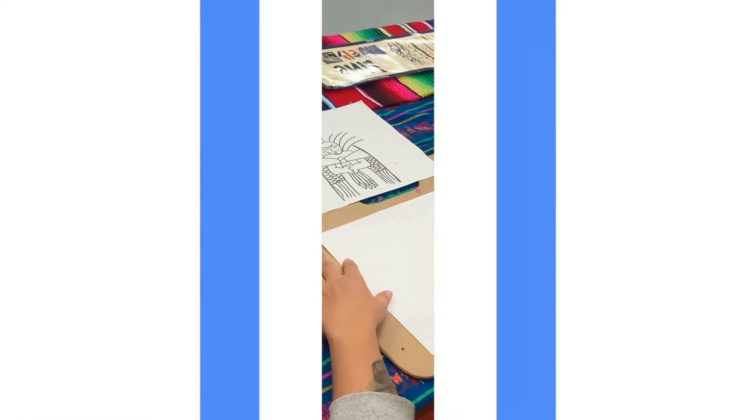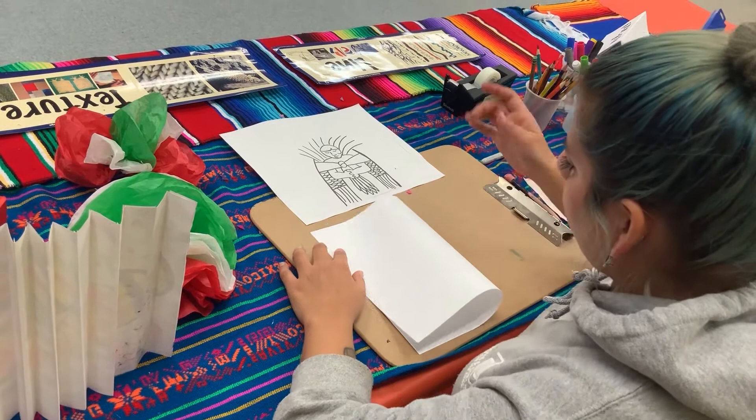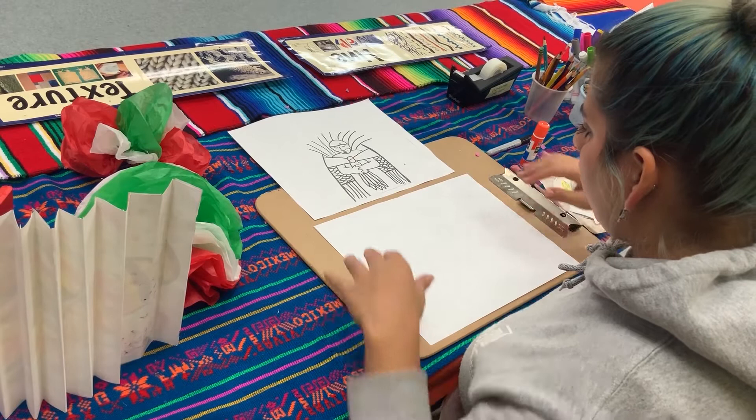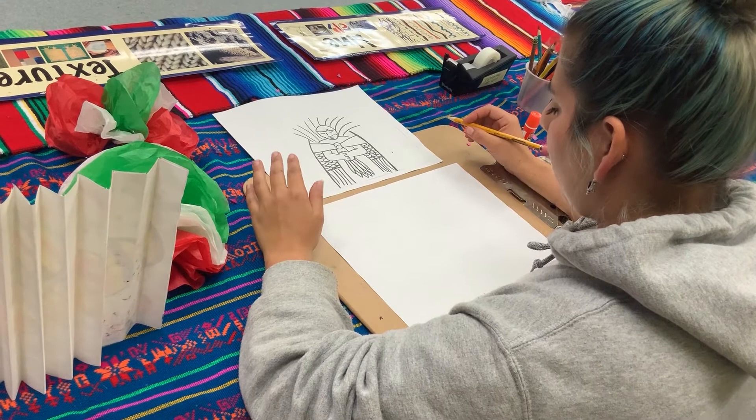Just to find the center really quickly, you can either measure if you want to go that route, or simply just fold your paper like so. It's not necessary to find the center if you don't want to. I usually like to distribute all the weight of the stuff around my composition. But for this one, it would be nice to put it in center so that the flowers can move out of the frame a little bit more.